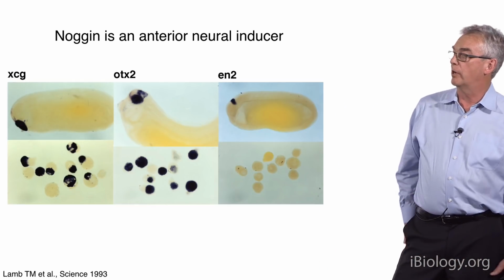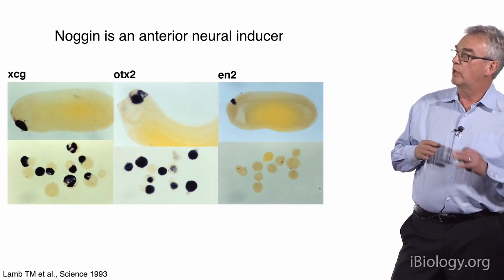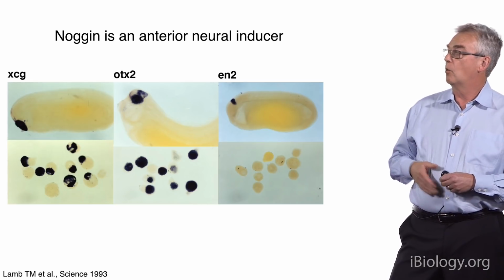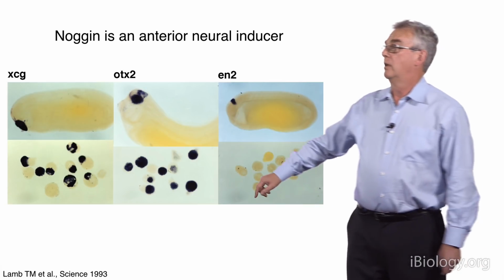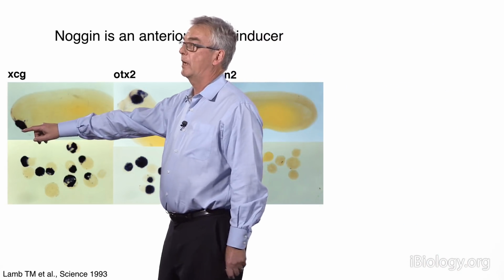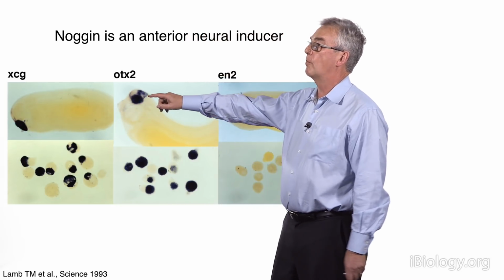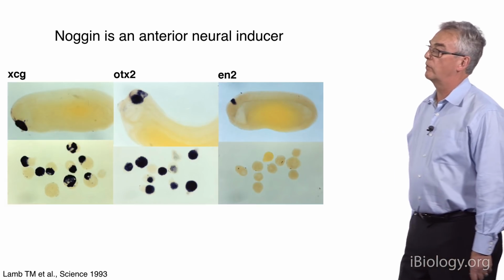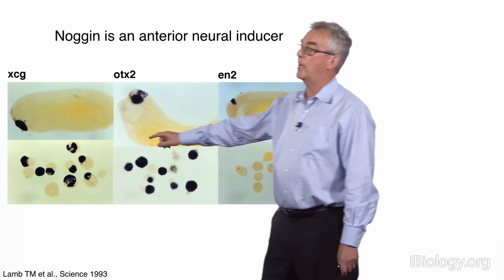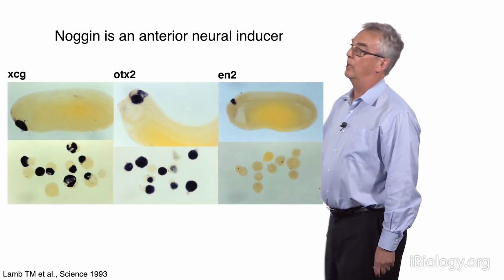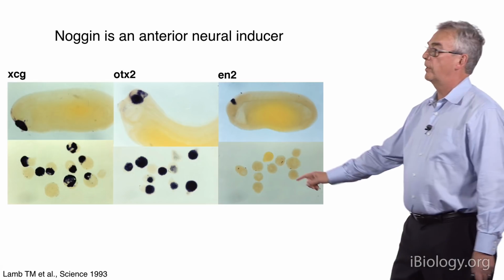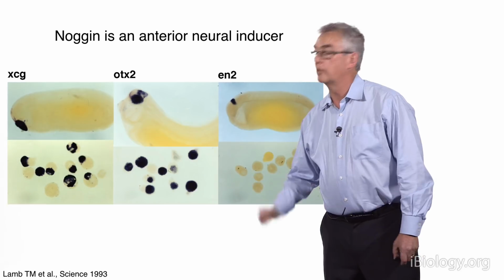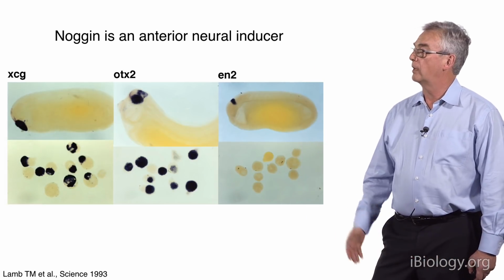Just as an interesting side point, I won't be discussing this much today, we also have to account for production of the entire neural plate from brain to spinal cord. So what kind of tissue does noggin induce? Here we can use regional markers like this cement gland, this very anterior marker, or this forebrain midbrain marker, OTX2, and then this engrailed2 is expressed just at the border of the hindbrain. And the noggin-treated explants will make these very anterior marker genes. They'll turn them on, but they don't turn on the more posterior ones. And so noggin exclusively in this explant situation induces anterior brain-like tissue.